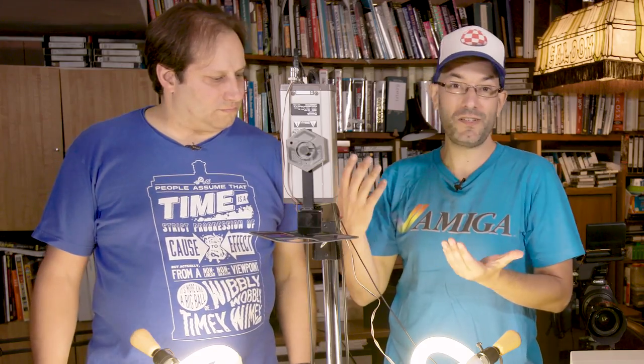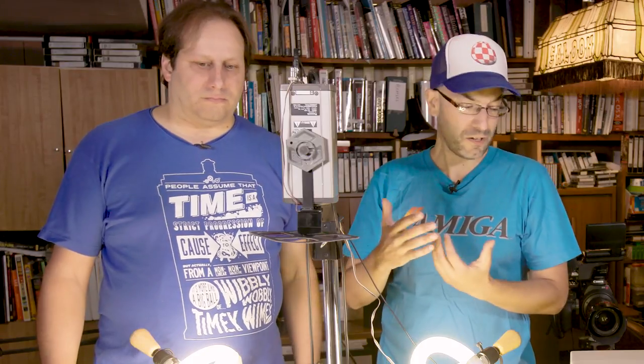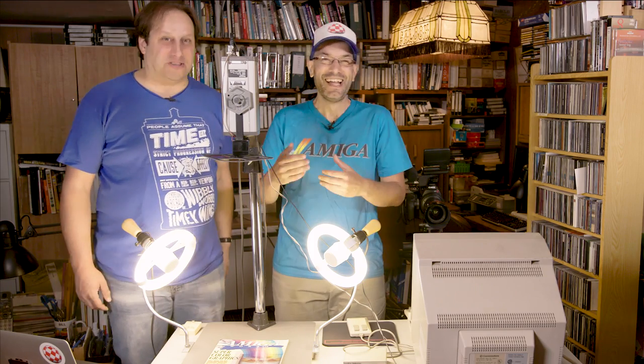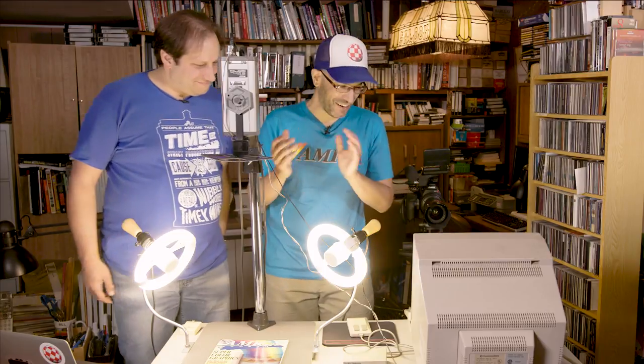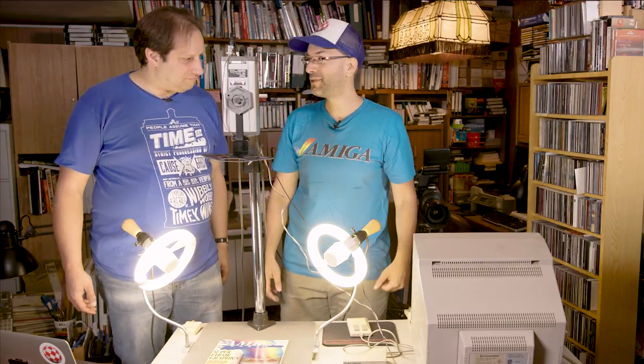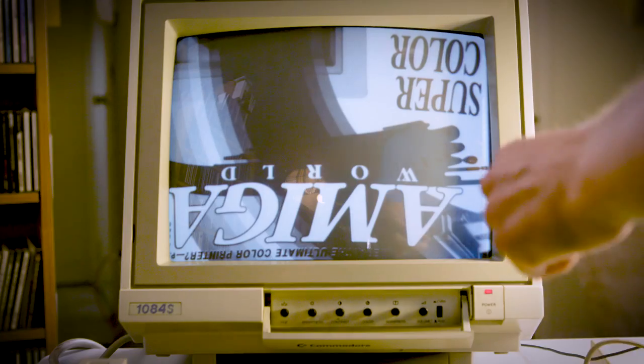The thing is, it's better to do it in the camera because you get less noise. When you start manipulating brightness and contrast on the computer, you're doing it digitally, so it introduces more noise and more artifacts, but the auto exposure does get you pretty close, so it won't be too noticeable. And we're working in 320 by 200. I don't think it'll be a problem. All right, so it's time now to switch over to RGB mode on our monitor and fire up the DigiView. Well, all right, let's do it. Booyah.